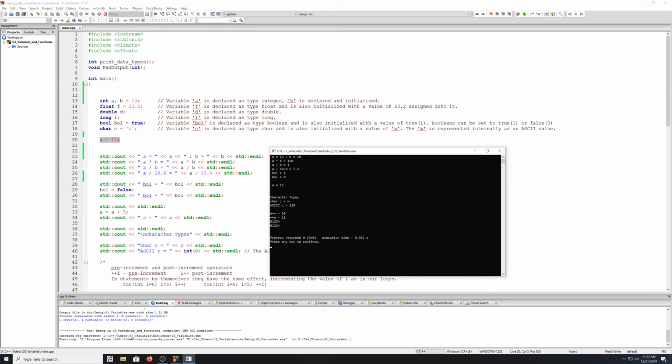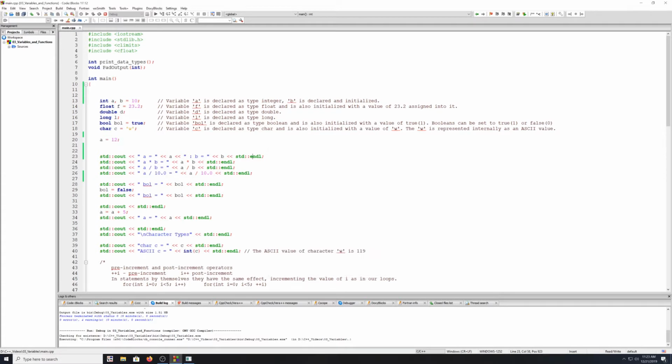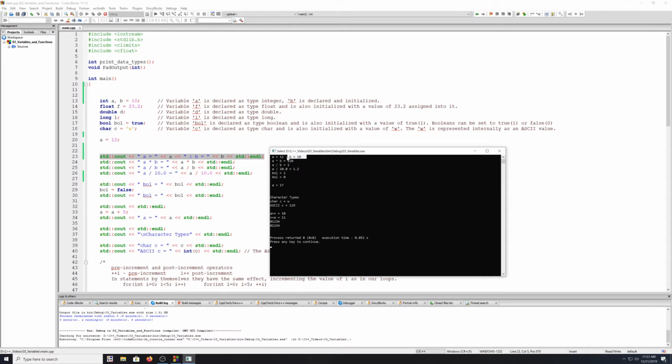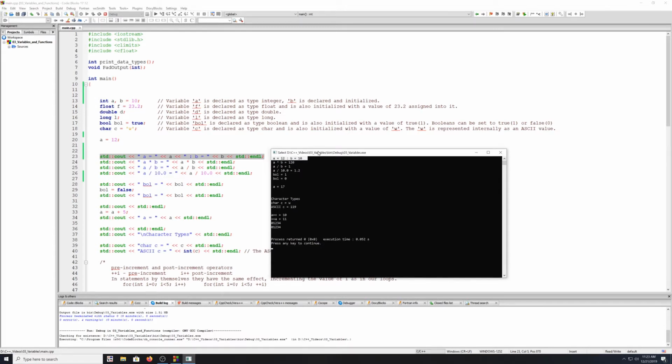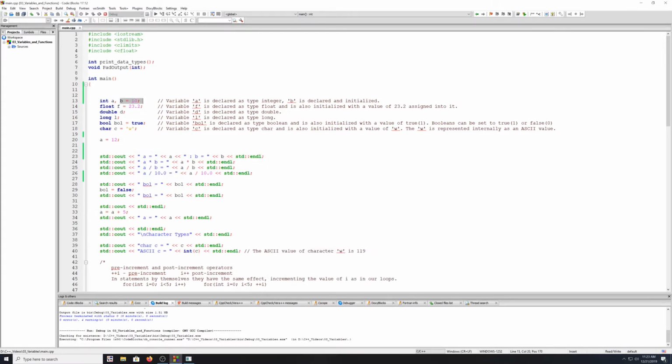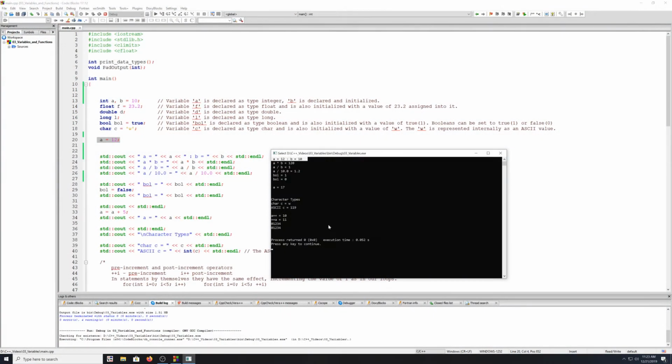Okay, much of this is just simple to demonstrate what we covered already. The first line of code here, as you can see, we're just going to print out some text. A equals the value of A, B equals the value of B, which we can see here in the corresponding line. Simple enough. Again, noting we declared B early on, and we set the value of A to 12 later on.